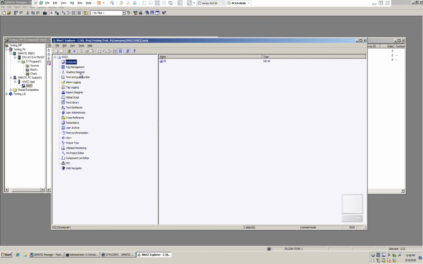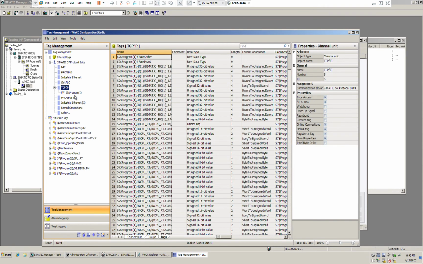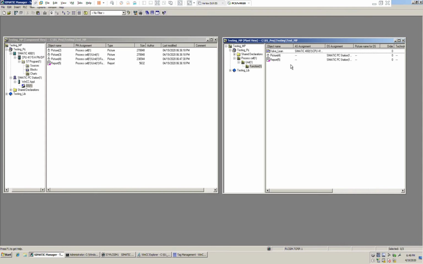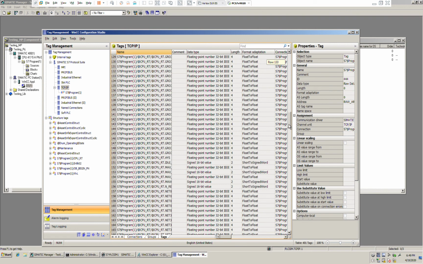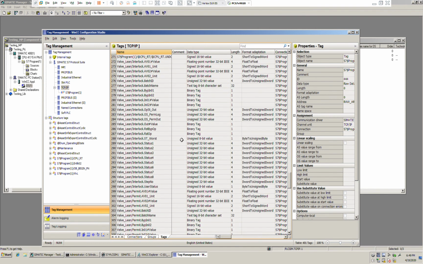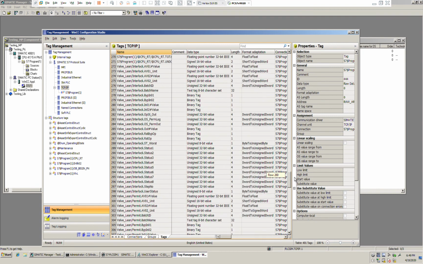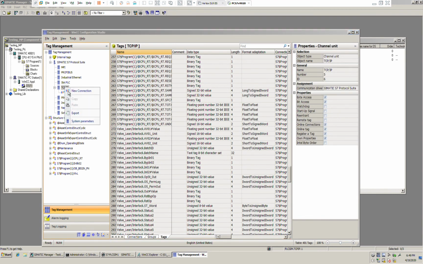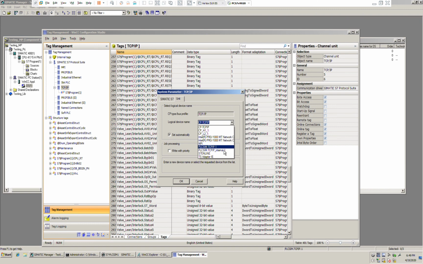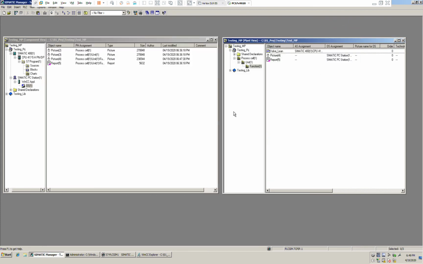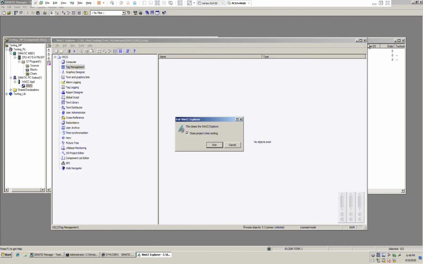Okay, and then go into tag management, open, and on the TCP/IP, you should see all the tags because we got the FactoryIO software here. You should be able to see all the FactoryIO tags being forwarded to this WinCC. There you go, FactoryIO being forwarded to the WinCC Explorer. And then we have to right click here on the system parameters unit. We have to change this to PLCSim TCP/IP because we're using a PLCSim. Let's press OK, close it, and just refresh it by exiting it and opening it again.